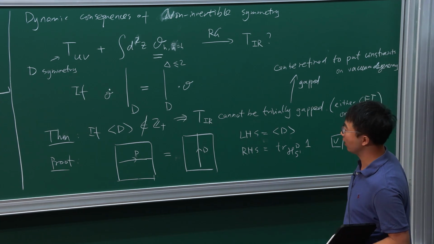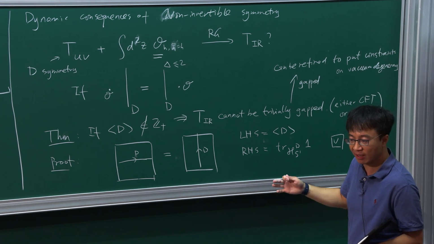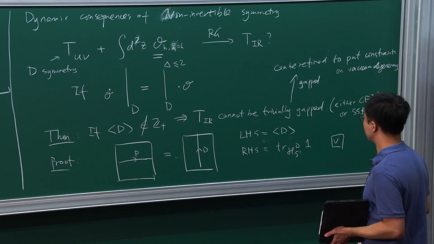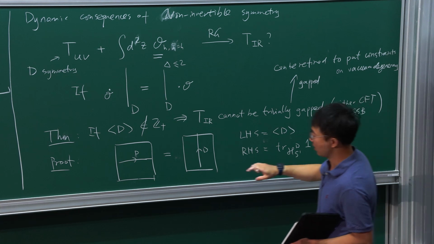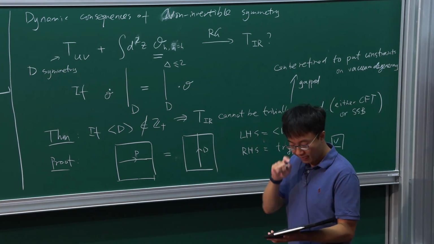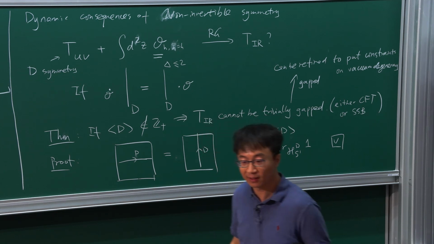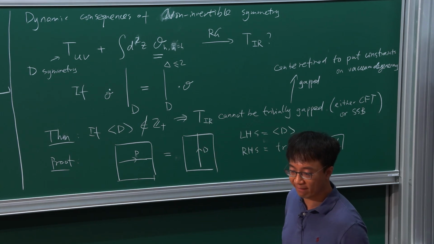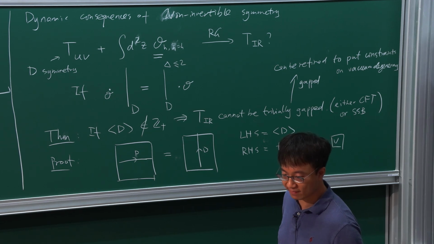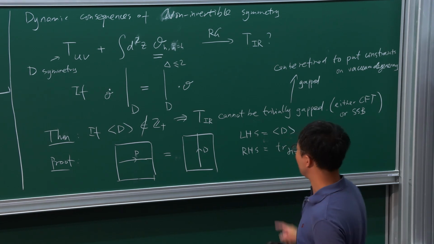So in general, having two vacua is not enough. You need to have multiple vacua. And the precise degeneracy is constrained by the property of the symmetry. But is it still true that, suppose we have n vacua, is it still true that this D is going to act on each of the vacua just as a factor of the quantum dimension? So good.